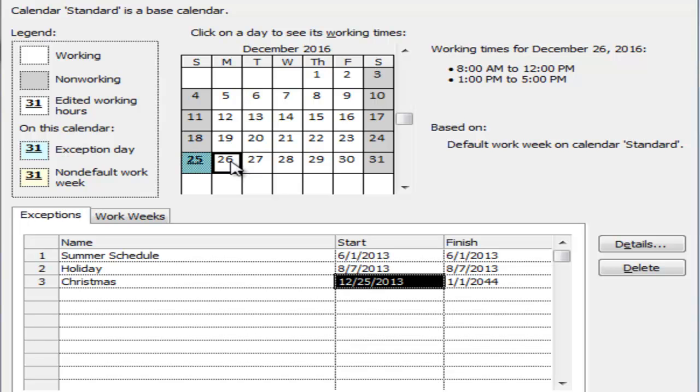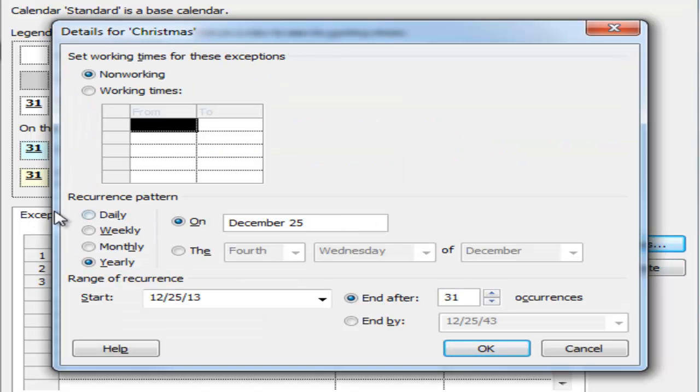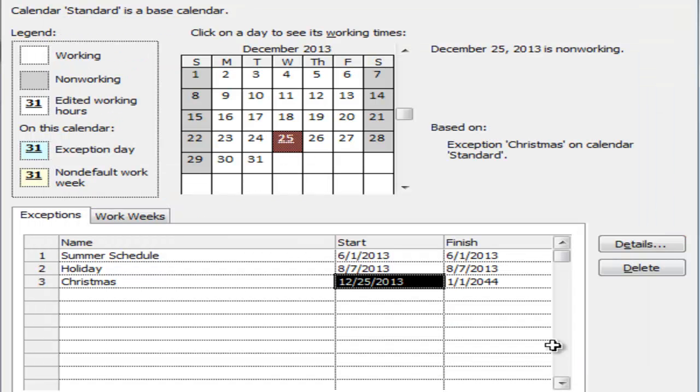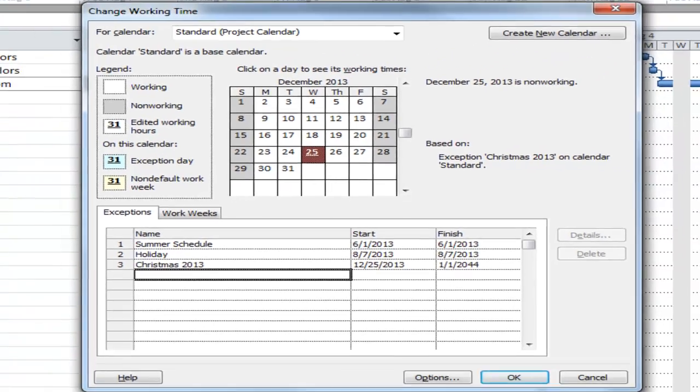So, and the video went through other bugs with that recurrence pattern. So my recommendation is to just stay away from using the recurrence pattern, because you're gonna get burned. You're gonna miss a holiday, and you're gonna end up having work happen on it, and it may not be a big deal for your project, but us project managers, we get graded on our accuracy, and as soon as you have something that's inaccurate, you're fighting with your team for credibility. So the best thing I can say is you put in Christmas 2013, etc., and you go that way. I prefer to go that way than to cause yourself troubles by having Project miss it.